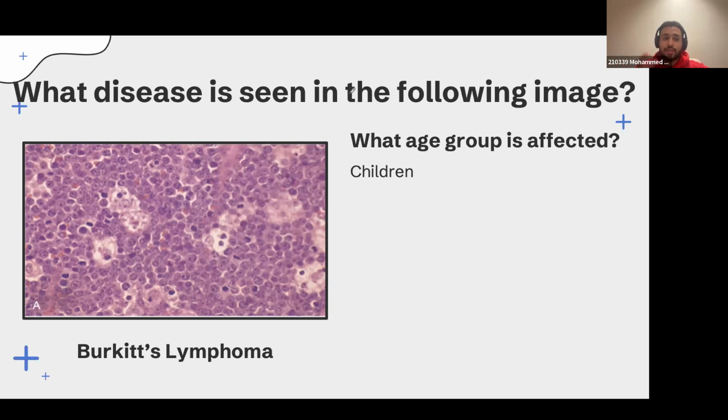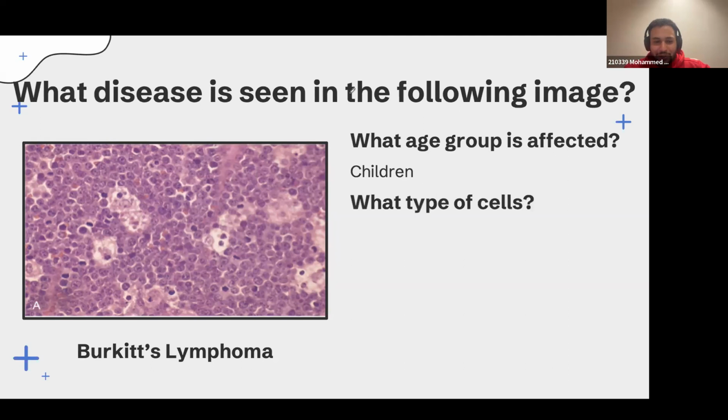There's two variants: the African variant and then everything else. African variant is the mass in the jaw. Everything else, most likely presentation, is the abdomen. The sporadic one. But anyways, don't remember that. Just remember if you see a mass in this, think. Oh, they mentioned micro. Okay, interesting. Okay, then remember it then.